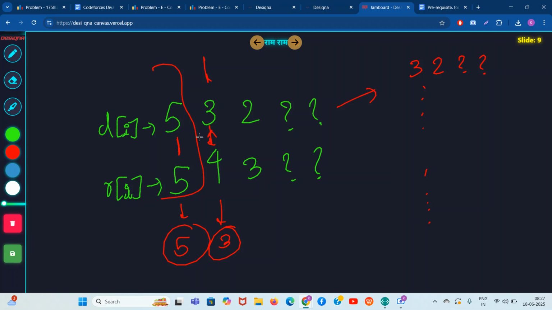Problem समझे ना क्या हुआ? 3 and 4 there is no space, so you have to select one number now. So do you understand how many possibilities are possible for you? 3 2 question mark, then a bigger number 3 3 question mark, then till 3 9 question mark, then 4 0 question mark, 4 1 question mark, then 4 2 question mark like this.